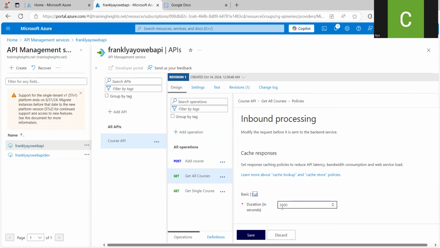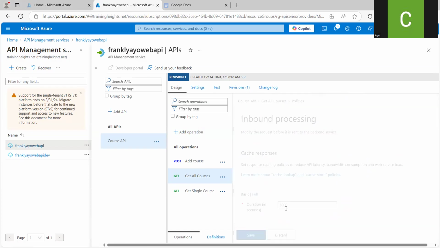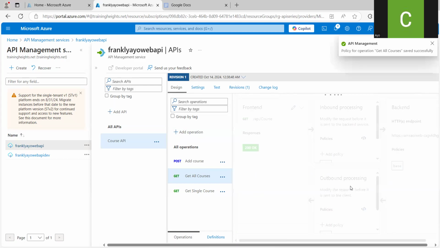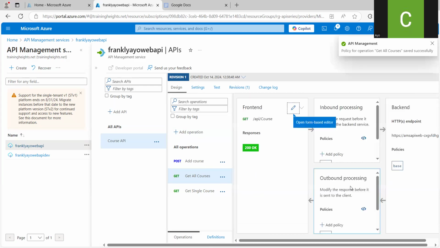I believe 3,600 seconds is 1 hour. So let me save this. It takes some time to propagate, but it will be good. So it's been saved now. I'll just wait for 1 to 2 minutes and we'll see. Then we'll return to Postman to do our test again.